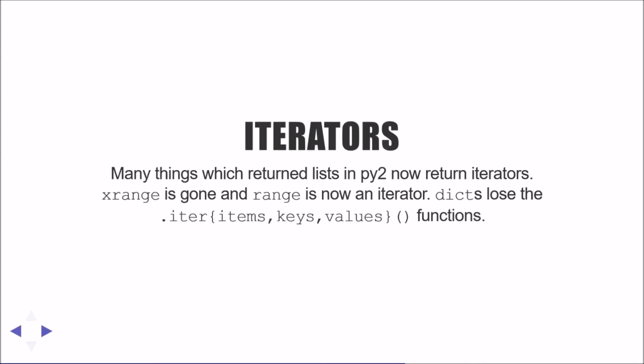In Python 2, there were often two different APIs for several things, one which returned a list, and another which returned an iterator or an iterator-like sequence object. Python 3 removes these redundant APIs, so things like xrange and iteritems are no longer a thing, and their corresponding functions now return iterator-like sequence objects.